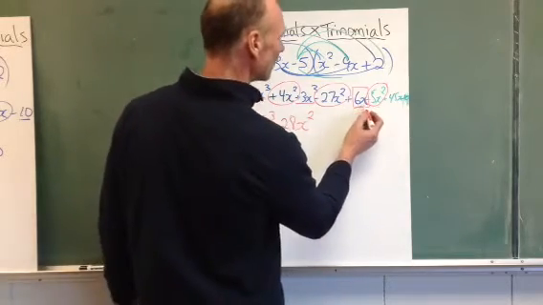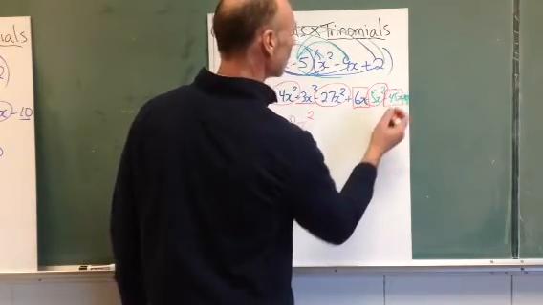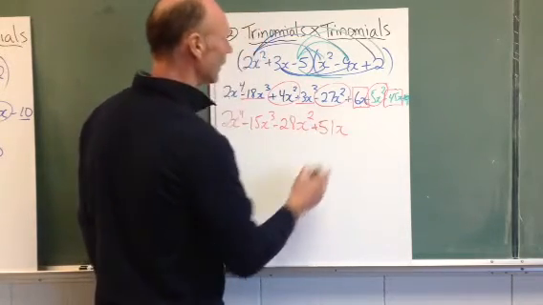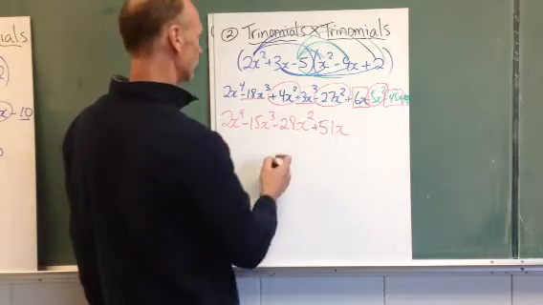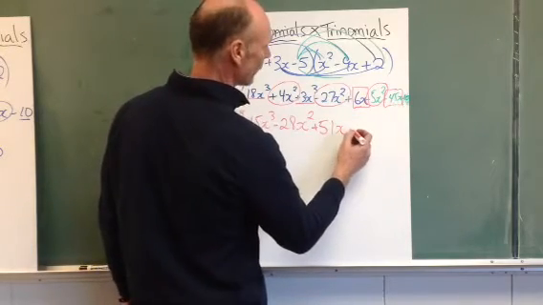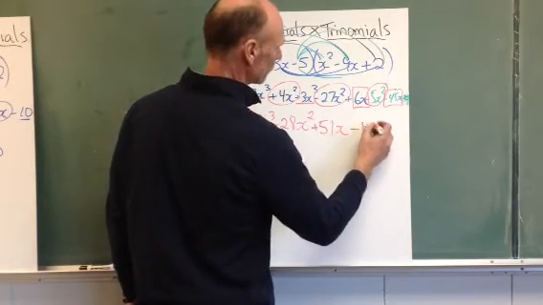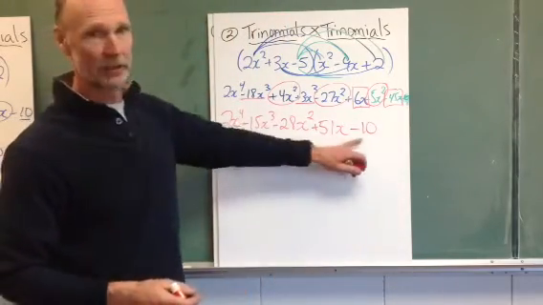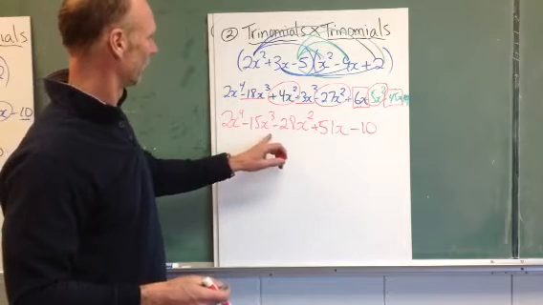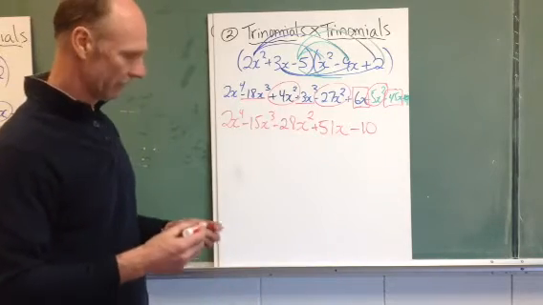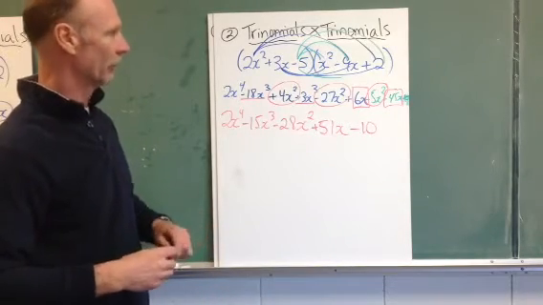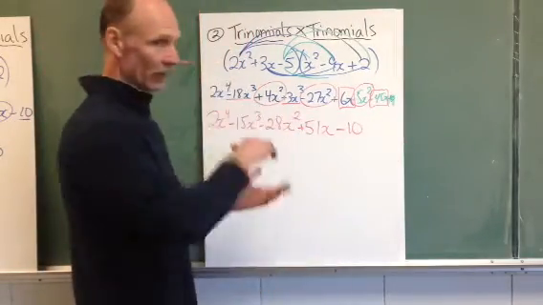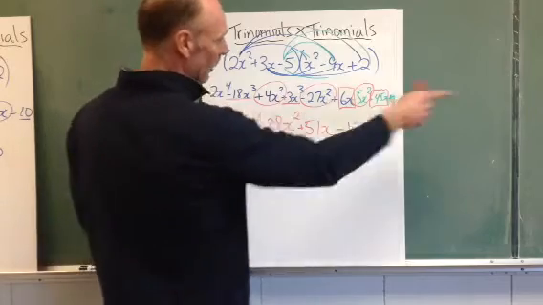I have 6 x's and 45 x's for a total of 51 x's. And then I have my only constant, minus 10 at the end. And that's it. Okay? It's really nice that I happen to have it in descending degree. I have 5 unlike terms there, not simplifiable. That's it. I think I would have been better off turning it the other way where I had more length.